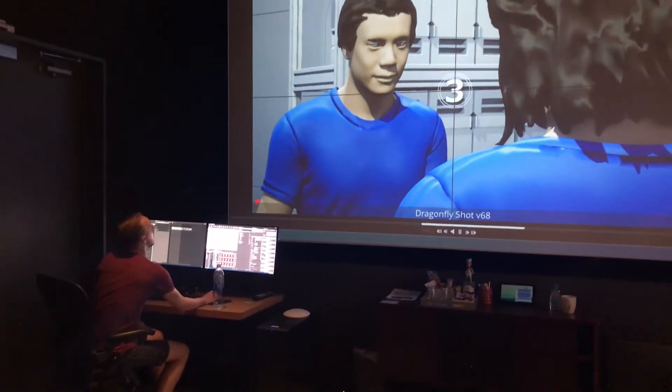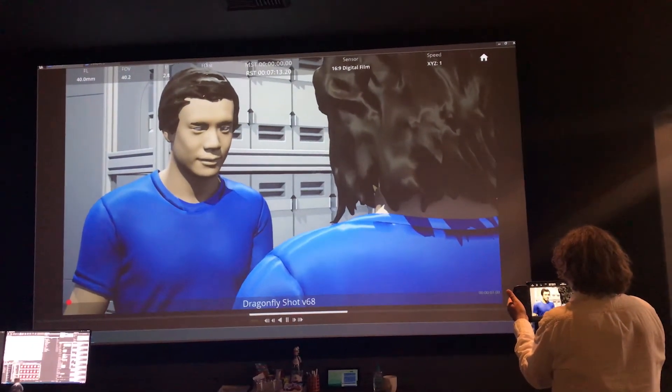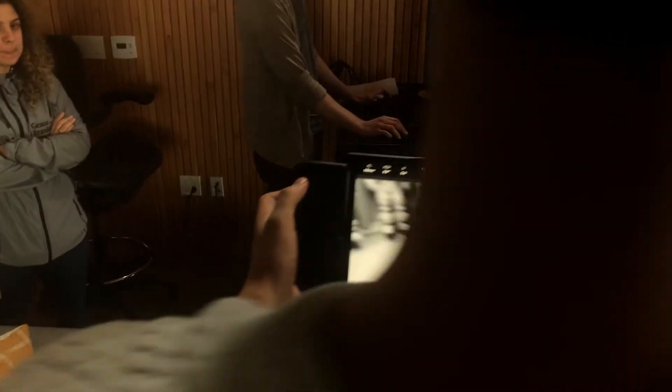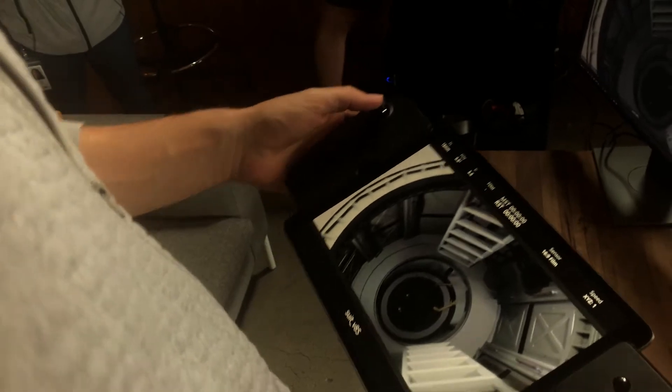Because we had Dragonfly and we were using this whole previs session, we were able to have a pre-made animation but with the director asking us to move certain items and re-time various events, while the DP had the Dragonfly in his hands figuring out the best shots to really explain what was happening in that event — because it was such a crucial moment in the whole episode.